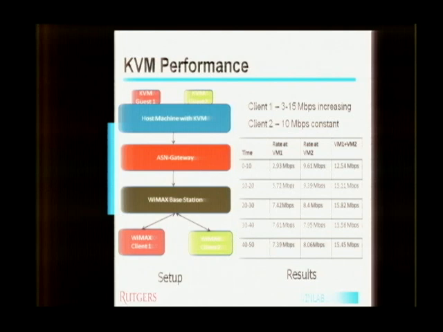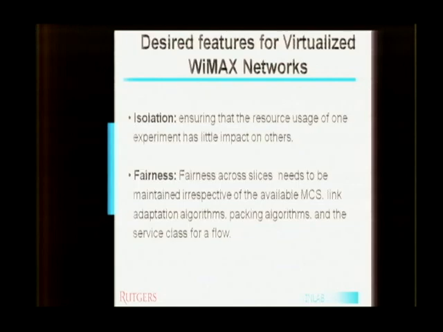This was done in a stationary environment. The next step was to see how the performance varies with varying channel conditions. Before that, we can look at 2 of the points that we know are desired for virtualized WiMAX networks. That is isolation. We need to ensure that the resource usage of one experiment has little impact on the other. And fairness. Fairness across slices needs to be maintained irrespective of the available channel conditions.